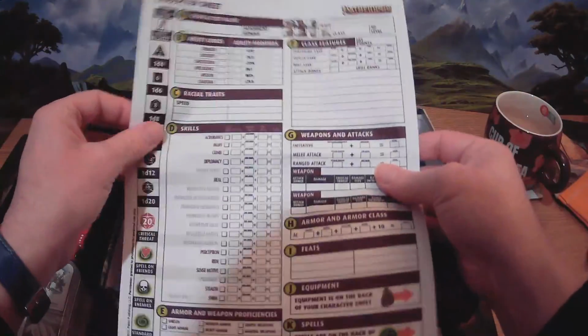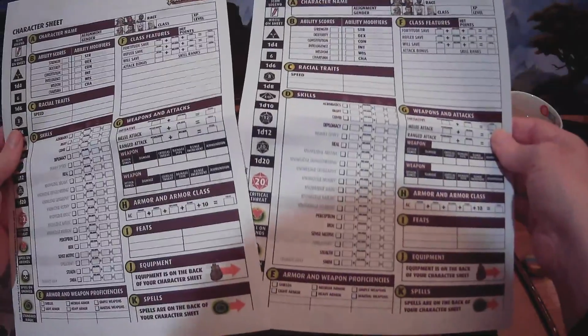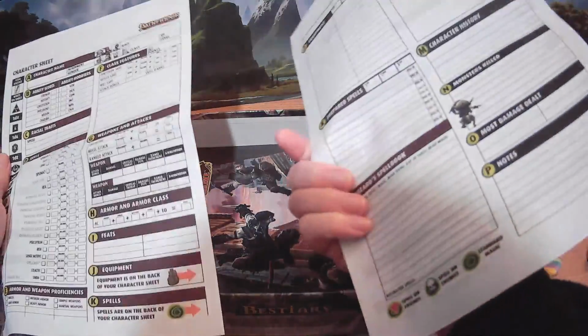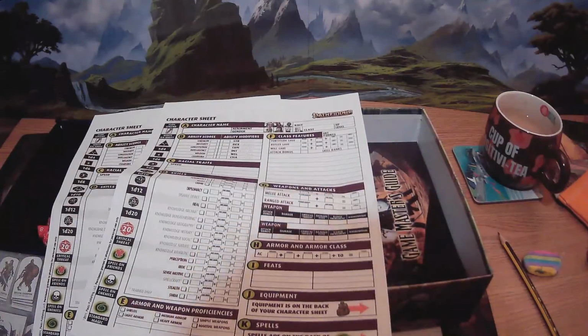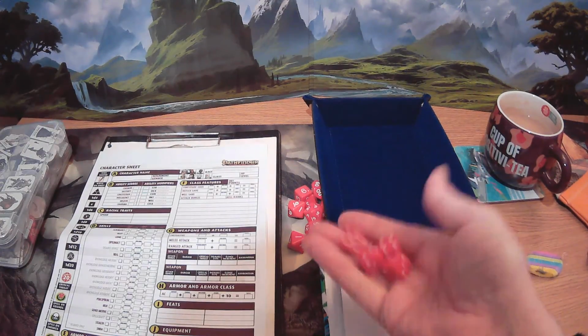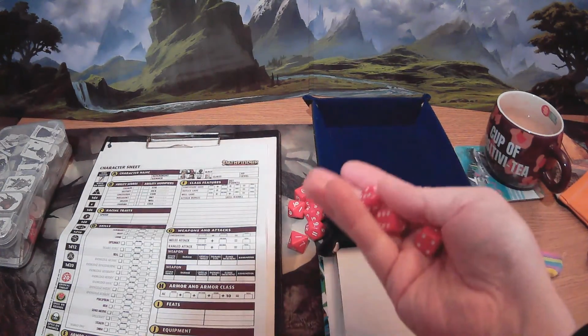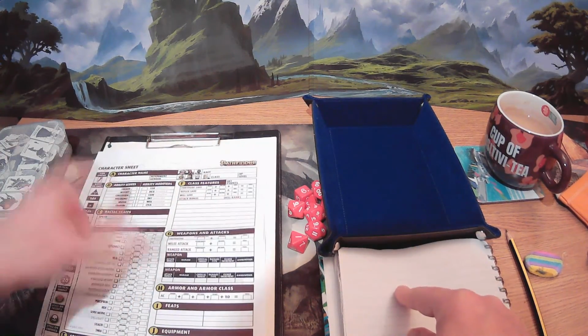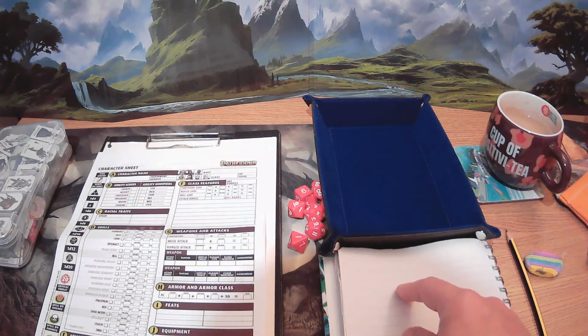Now I've got a couple of character sheets printed off. They are the same ones as you get in the beginner box here, with all the little letters on showing you what things are. So we'll get stuck in. So 6 times we're going to roll 4 dice, drop the lowest and write the score down, and then we'll assign it amongst our ability scores.